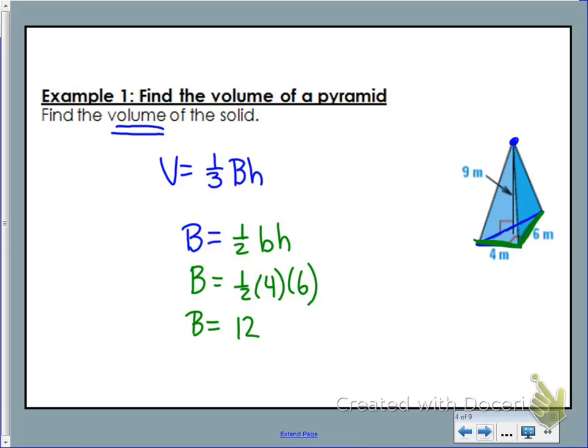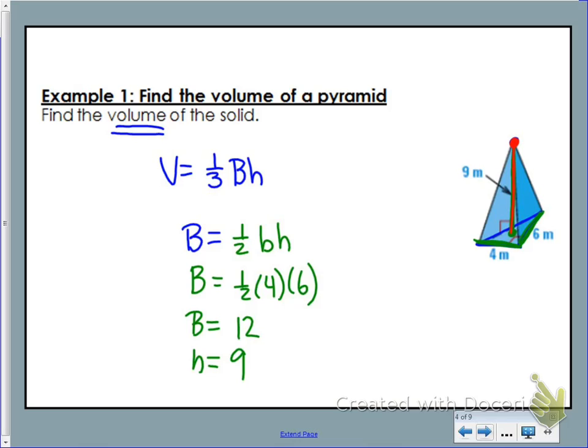Now the height of the figure, be careful. When we worked with surface area, we used the slant height. This is not the slant height. We actually want the perpendicular height that's going to be intersecting at the center of the base. So in this case, we do not want the slant height. We want the perpendicular height. So that's a height of 9. So again, the height goes from the point where the lateral faces meet to the center of the base.